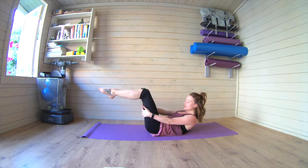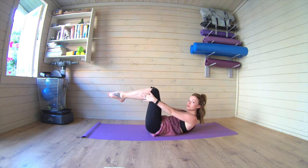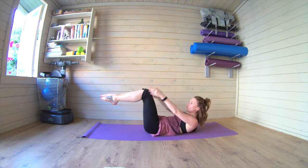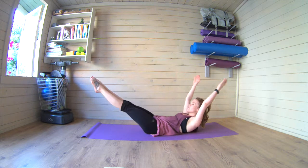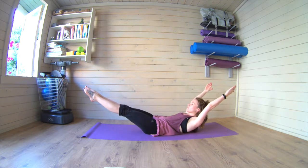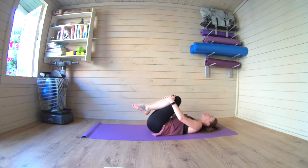Hold behind those thighs. Keep that core connection. Keep those abs strong. Now this time we're going to reach long and catch. Long and catch. So you can just do it with those legs, keeping your chest lifted, or with the arms. Long and catch. Whichever we're doing, 6 more. Catch. 5, 4, 3, 2, 1, and give yourselves a cuddle.